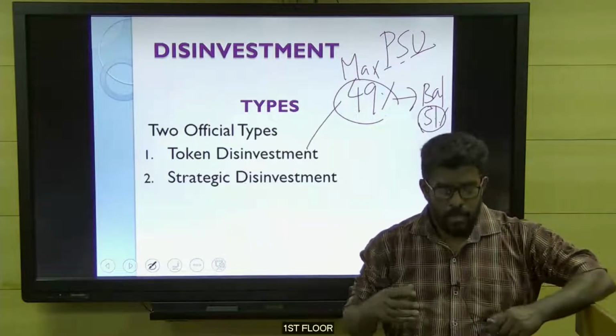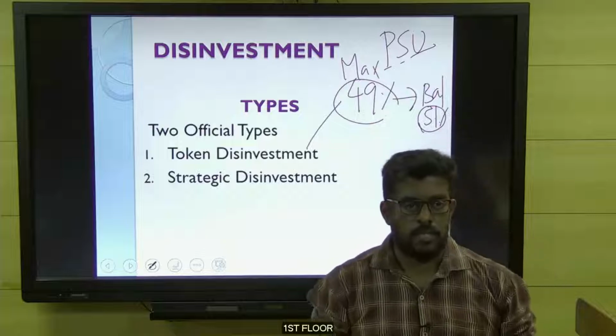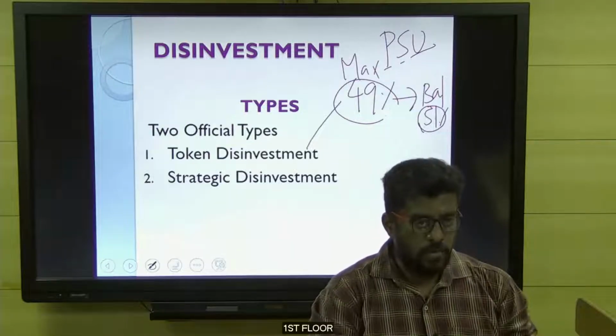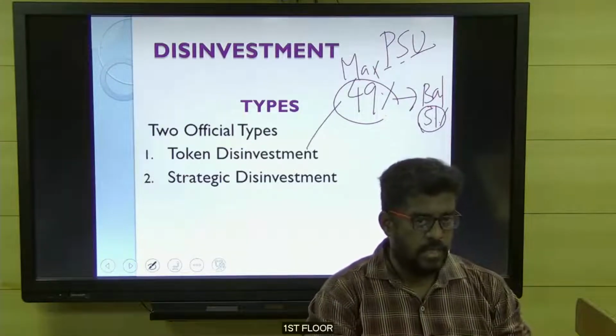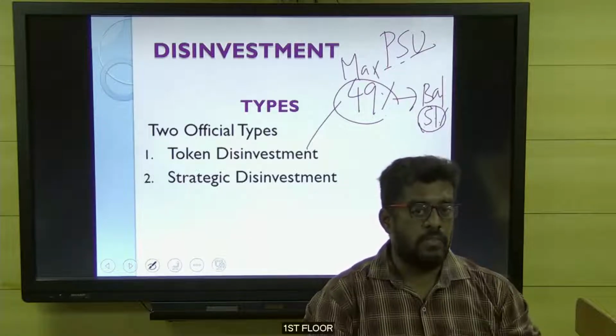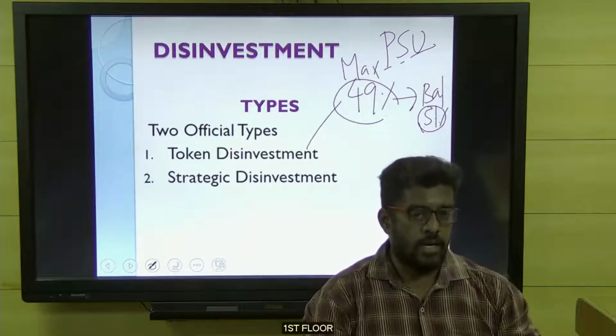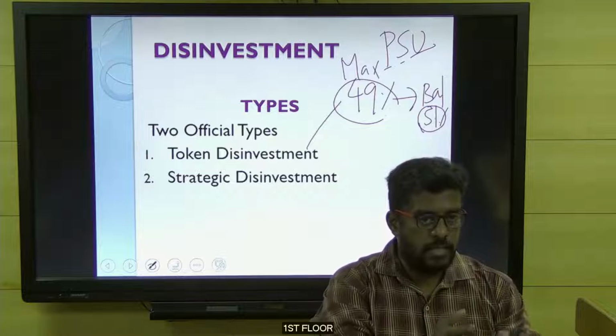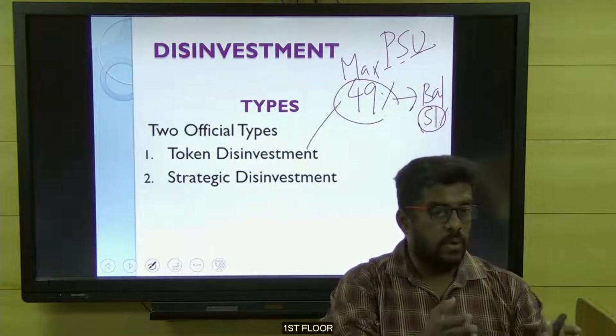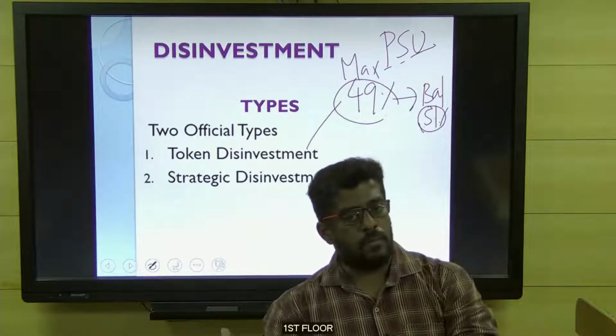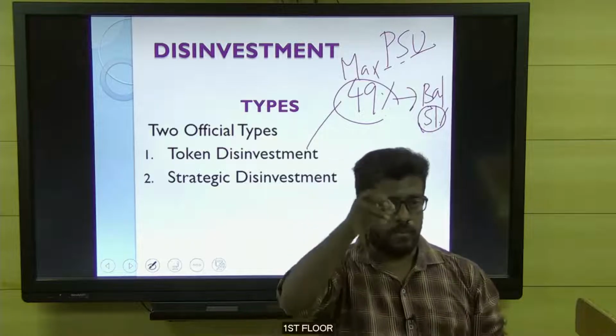Now comes the question, where will you do this type of disinvestment activities? The government will do this type in the areas which it considers more important, or strategically important to the country. In those areas, the government will carry out this type of disinvestment. Make it the next point.